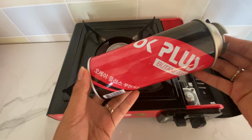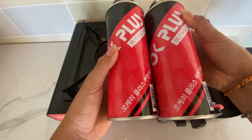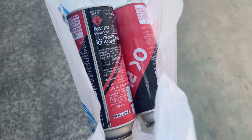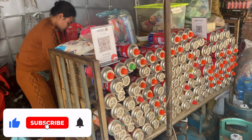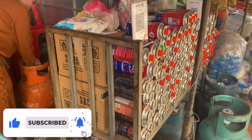Anyway, so my gas can has run out of gas, and I bought 3 of them. I have 3 of them, and later I'm gonna bring them to the local market and exchange them for new ones. So in Cambodia, there are many gas cans like these ones. It's super duper easy to exchange them or fill them up.